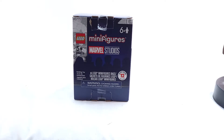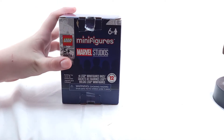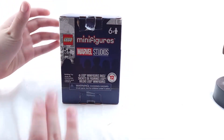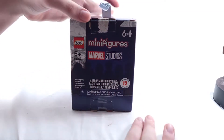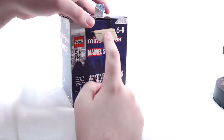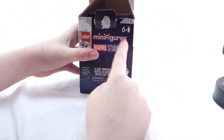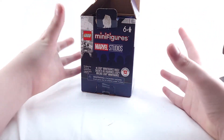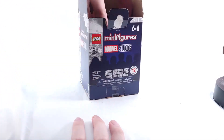Most of the people who reviewed the product got the exact same figures — the exact same six different figures in this. So I'm either gonna get six different figures or all of the same figures; it really does depend. I already opened this to make sure all the packs were there because this almost didn't arrive. This is the new box of six, which is pretty new as far as I'm aware — I don't think this has really existed before.